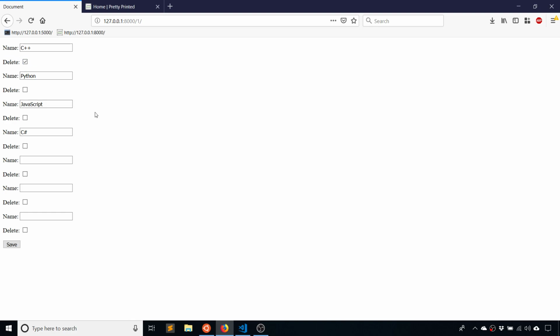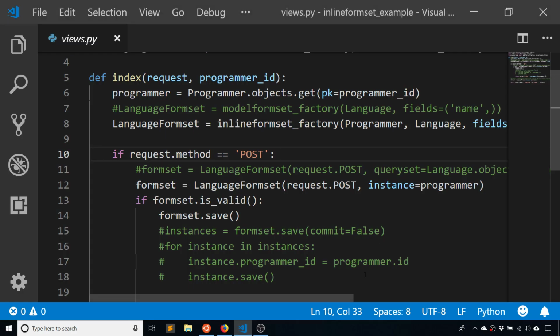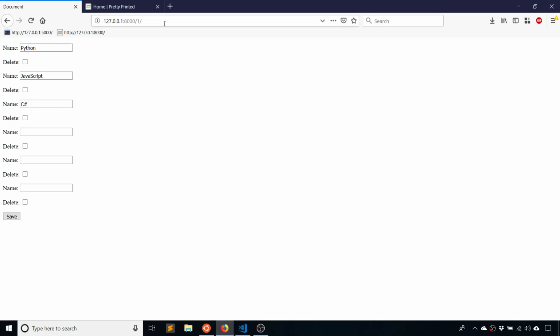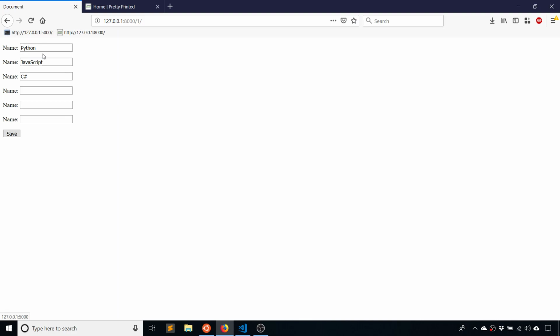So delete here is just a checkbox. So if I were to check one, this C++ there, hit save, you see that C++ disappears. So I just deleted it. But perhaps you don't want your users to be able to delete something after they've added it in. So what you can do is you can add the can delete parameter and set it to false. So by default, it's true, but if you set it to false and then restart the app and run it again, you see that that delete checkbox is now gone and the user is no longer able to delete any of the child objects for your parent-child relationship that the inline form represents.